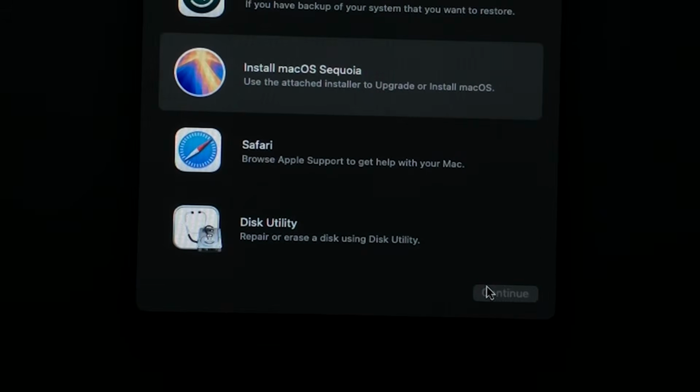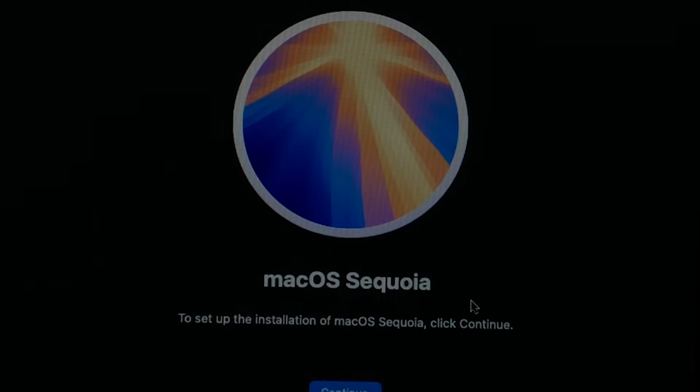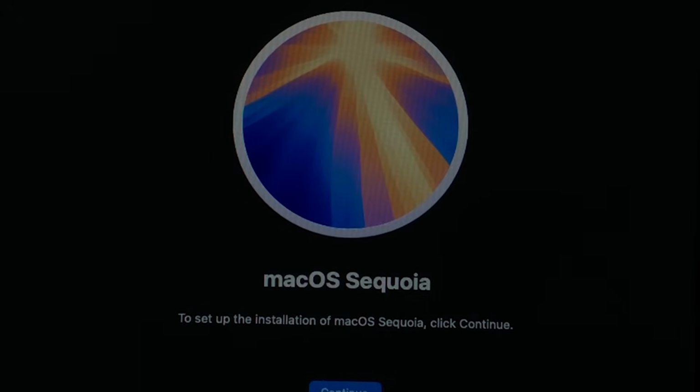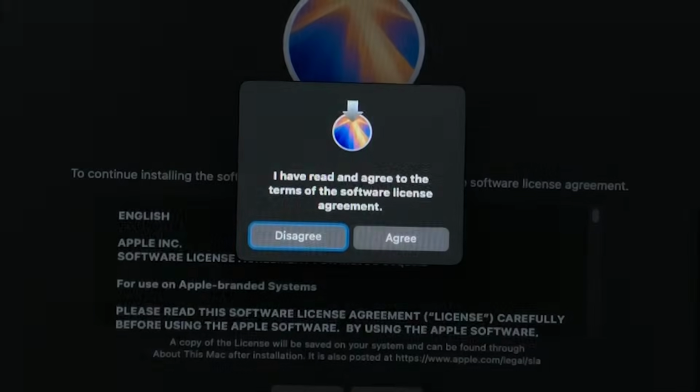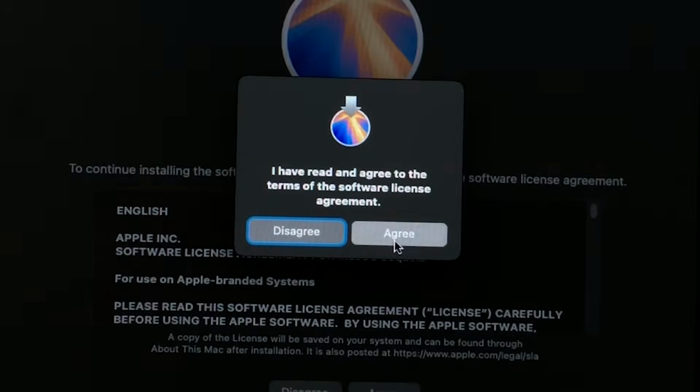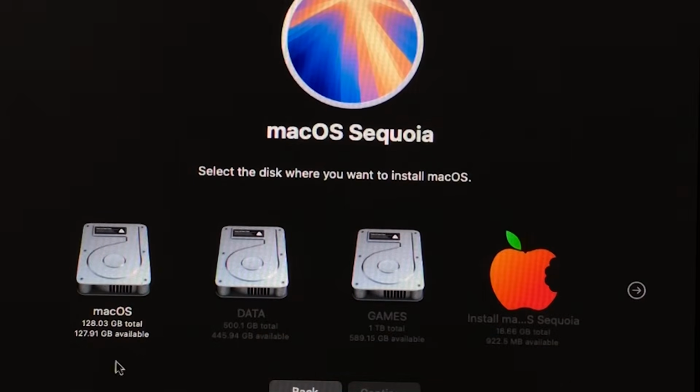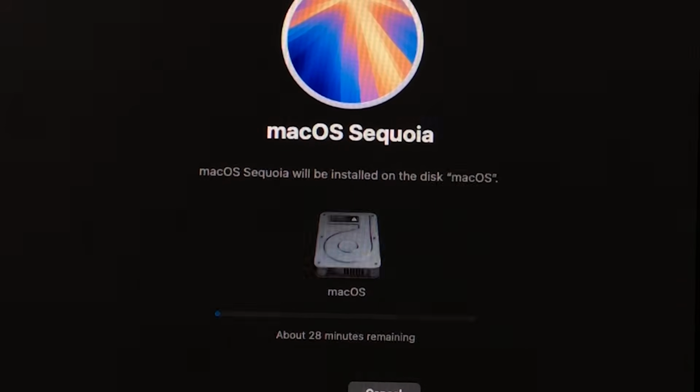And now you're gonna choose install macOS Sequoia. Click on continue. Now I'm gonna click on continue. Now you're gonna click on agree. Now you choose the disk that you want to install macOS on. So here's the disk that I want to install on. Now you're gonna click on continue.